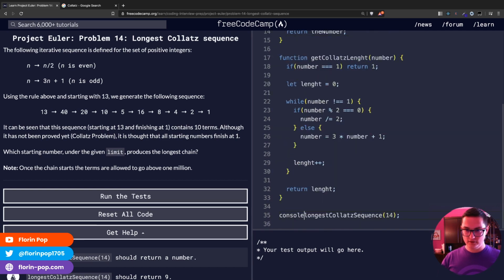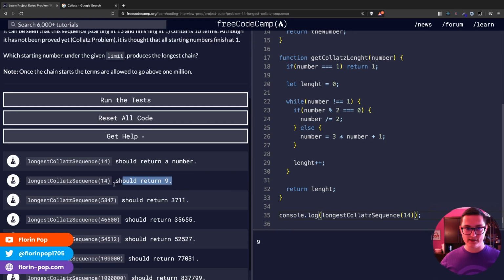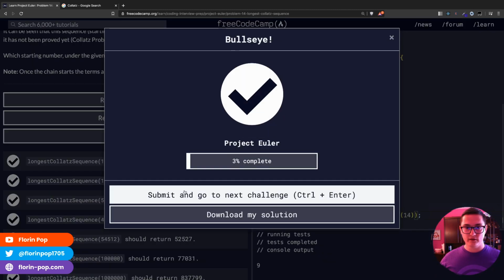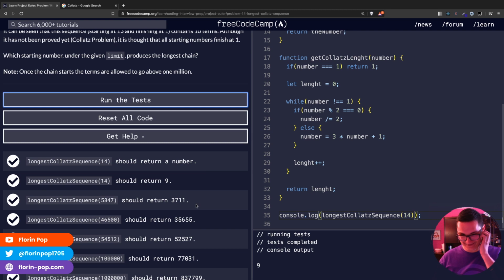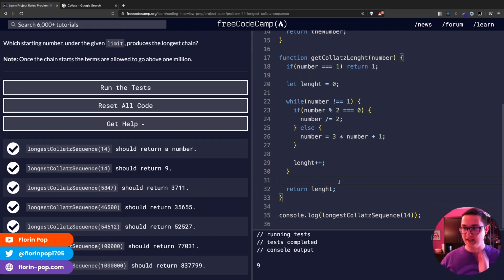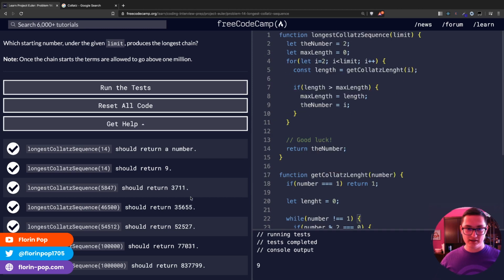Let's console.log this, and this should hopefully work. You can see that for 14 it works, which is good. Whoa, it worked for all of them. I was thinking that it would be way too many calculations, because for this number, for example, it will go up to 1 million.